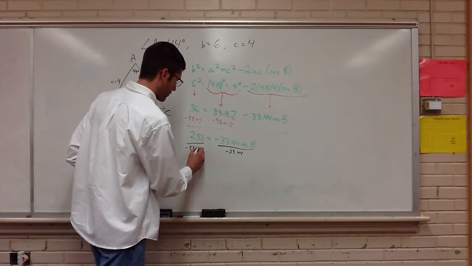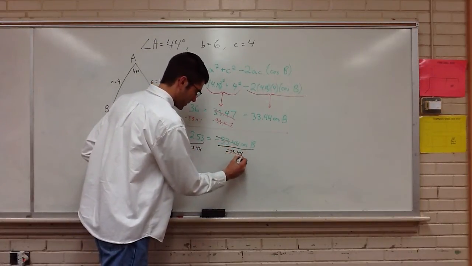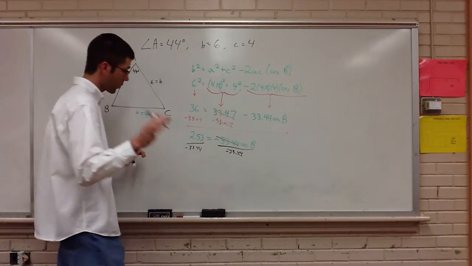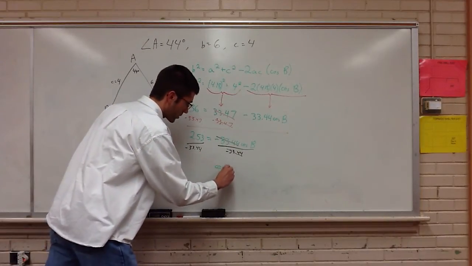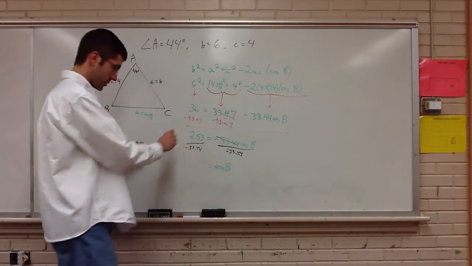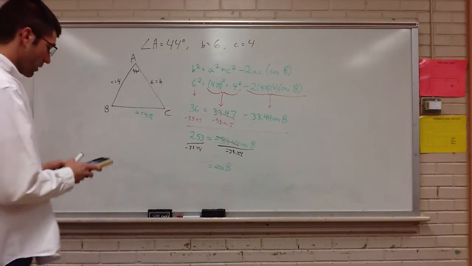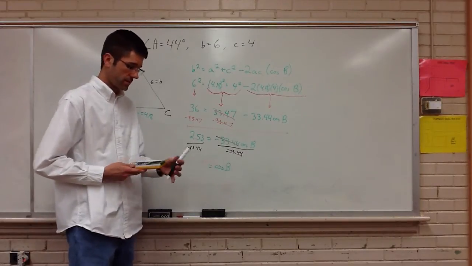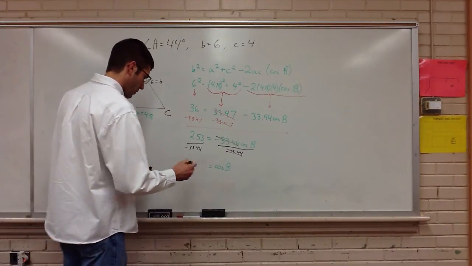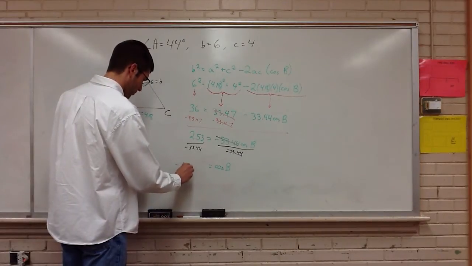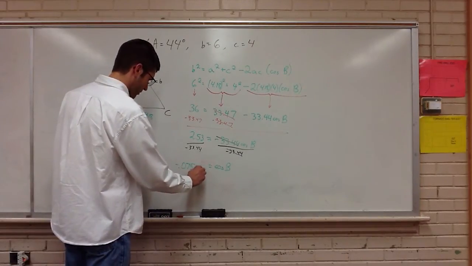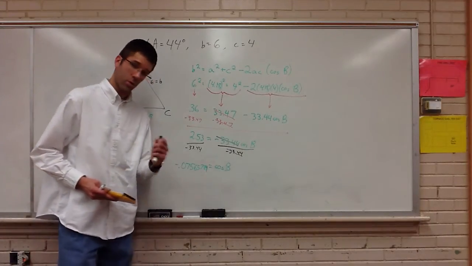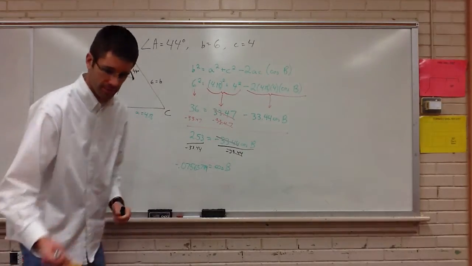divided by negative 33.44, and those divide out. And this one's going to be kind of an odd looking decimal, and at this point we're not going to round anymore. Cosine of B is equal to this, whatever that is. So 2.53 divided by negative 33.44. And we have this answer, negative 0.0756578 something.